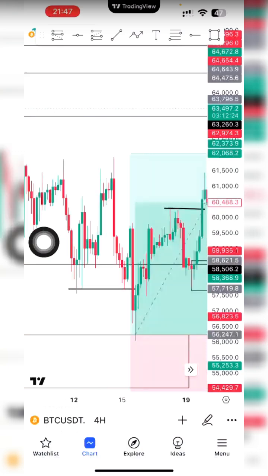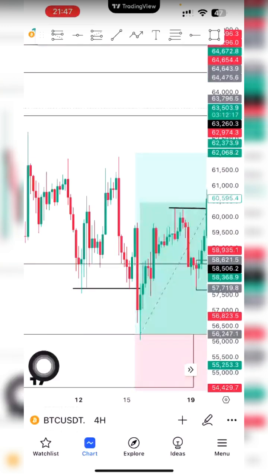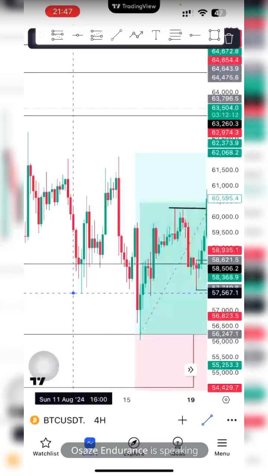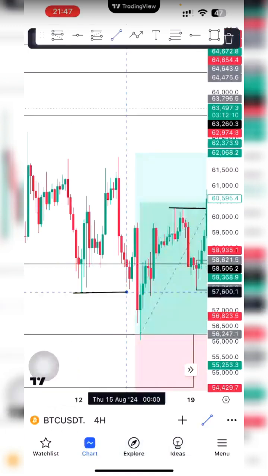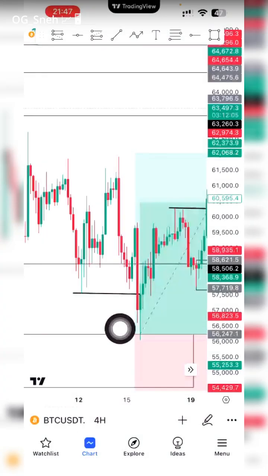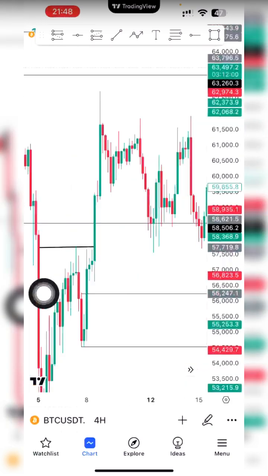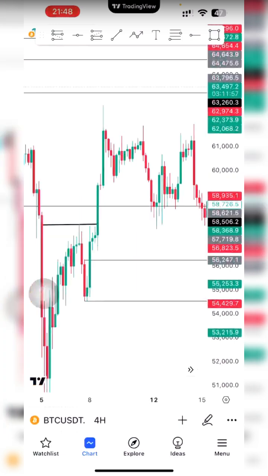See now. See this one. There is no break of structure here. There is no break of structure there. Can you see it? Look at it. This was the lowest, right? This red candle that did an impulsive move was unable to break this one. So I'm not going to take that one. Do you understand? Do you understand, guys?